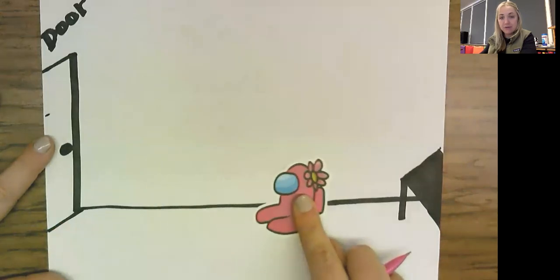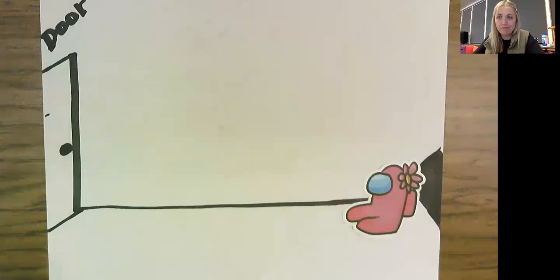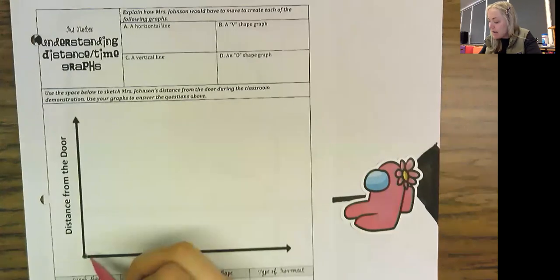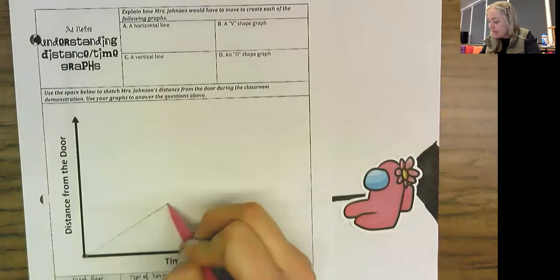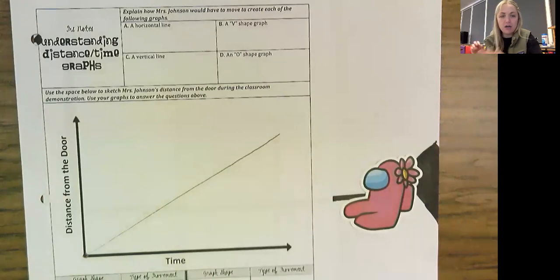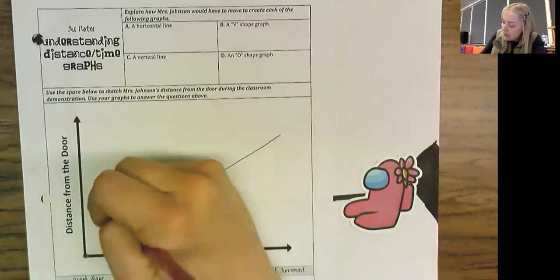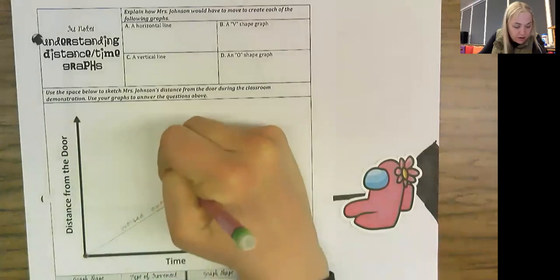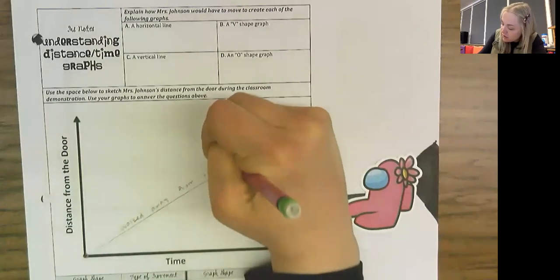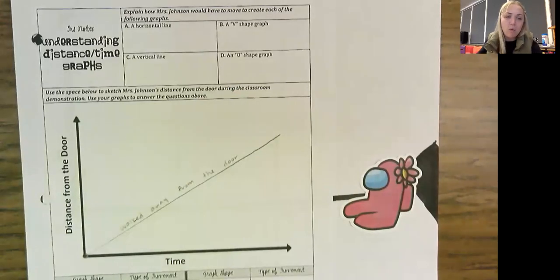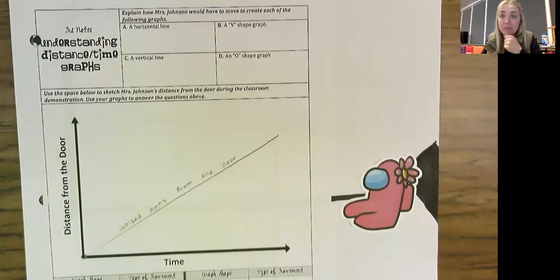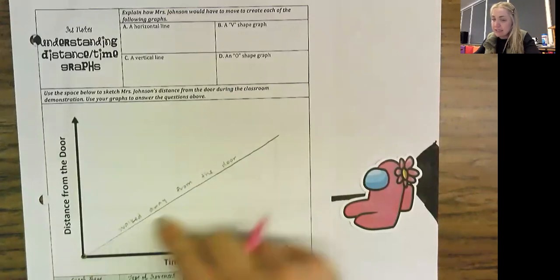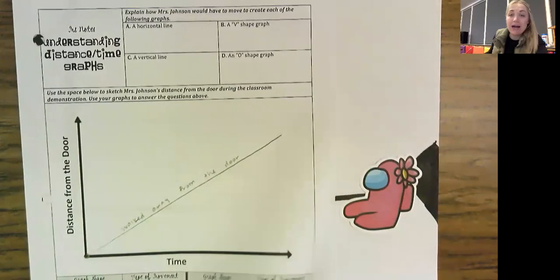Okay, so if I'm at the door and I slowly do this, what was I doing to my distance from the door? I was increasing my distance. And did you see how I went the same speed that whole time? So I am going to draw my distance as a solid, constant moving away, because that's what little old flowerhead me did. I walked away from the door. That's kind of hard to see. I'll try to write with a marker next time. But that constant rate was me walking away from the door at a constant speed.